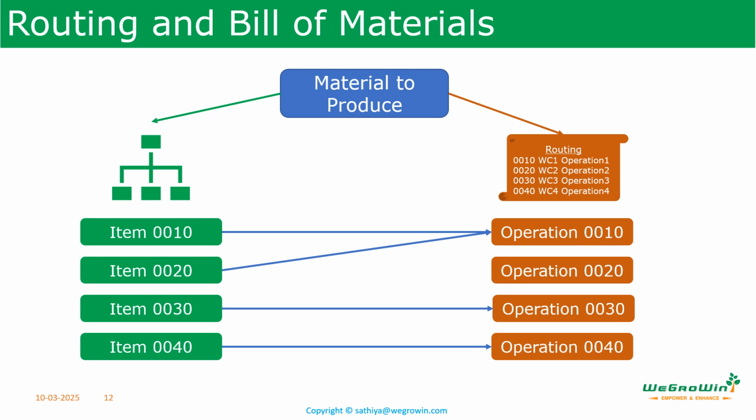Another example: if you are producing liquid manufacturing and packing, the first operation is mixing. In this, only the raw material used to mix the liquid is used. There we don't use packing material. But there is a second operation, packaging, where we use the bottle and fill the liquid. So bottles will be used in the second operation only. Like this, which operation needs which material, we can do in the routing. How to do it, we'll discuss in the next lesson.